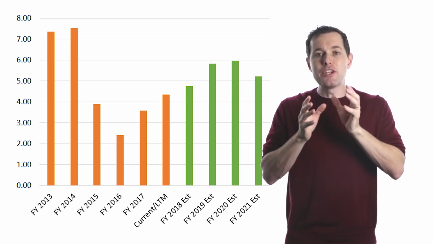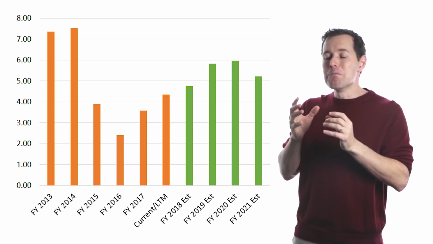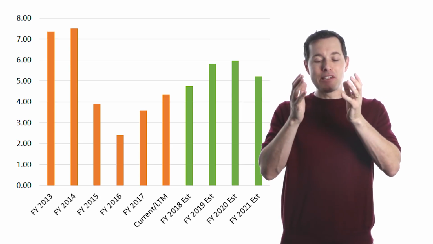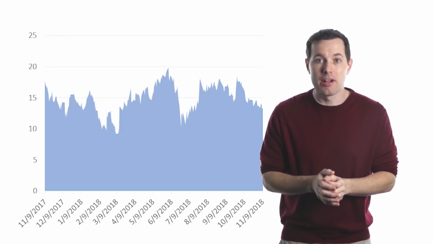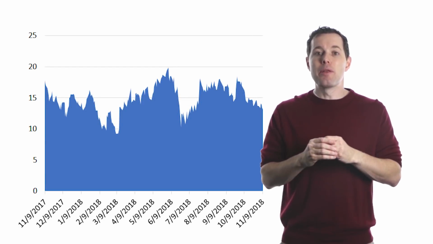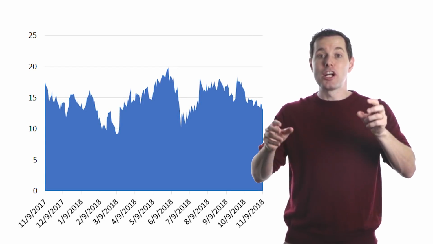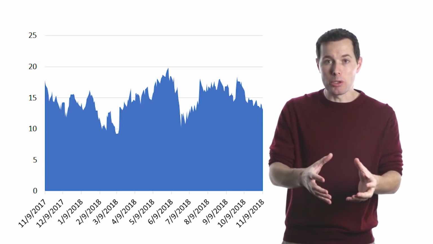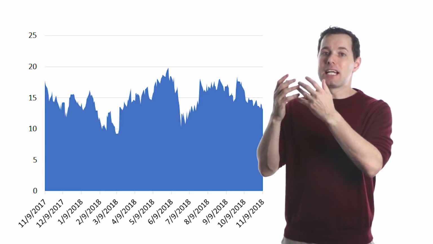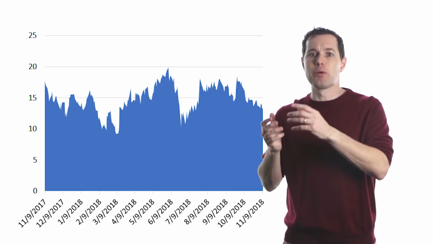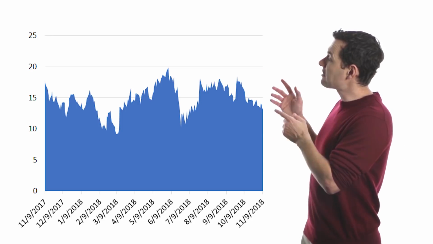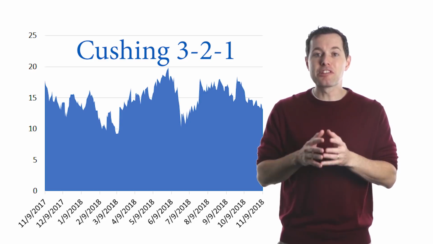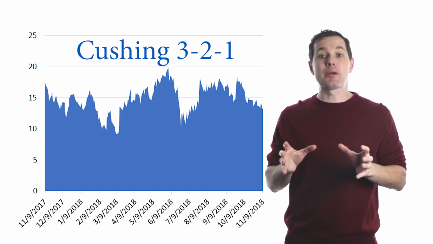Now, one of the things we can do to gauge how margins are being driven is by looking at something called the crack spread. Basically, the process of refining includes cracking crude oil and breaking it down into things like gasoline, heating oil, diesel, jet fuel, and things like that. Well, this chart is the Cushing 3-2-1 crack spread. The crack spread can be used to project refining margins. And there are a whole bunch of different crack spreads that could be used.